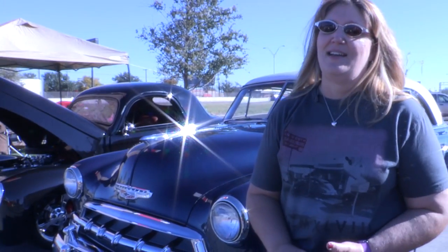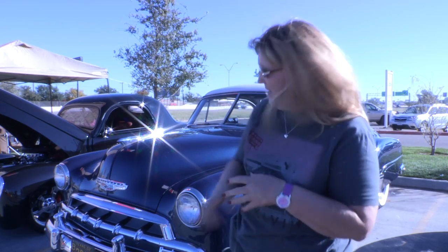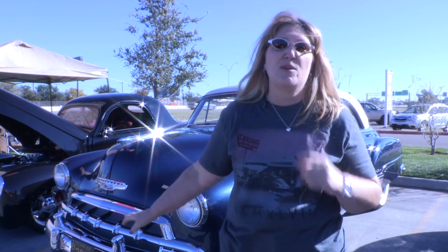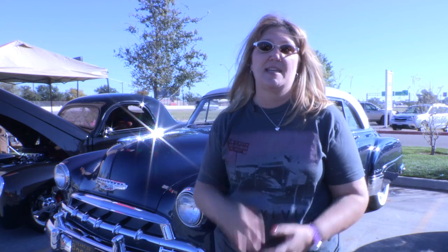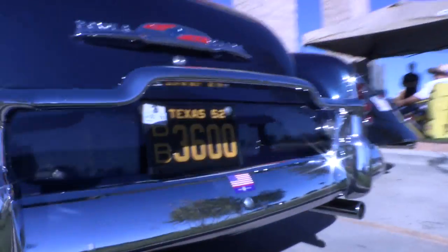The hood ornament is like his most prized possession. It took him forever to find it, and once he found it, he had to have it re-chromed. That was one of his big joys. The license plates are original 1952 plates that came on the car back then. My mother and dad found them at a swap meet in Colorado. Dad didn't want to spend the money, so mom bought them — she said you've got to have the '52 plates on the '52 car.